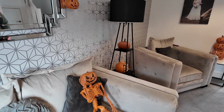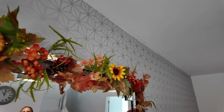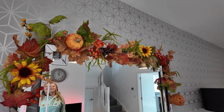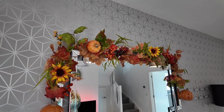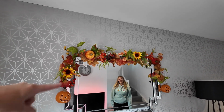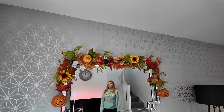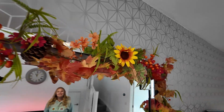And then, of course, we put some decor around the house. So we've got these. Last year, we actually had them on the front, but we thought for this year, we're going to put them inside. Why not? We've got this nice garland that's gone around the mirror just there. Obviously, this mirror, I did lower it down when I did the decorating, because when we first moved in, I put the mirror up too high. So I've lowered it down now, and it looks a lot better in that position. We've just got this nice decoration around it.